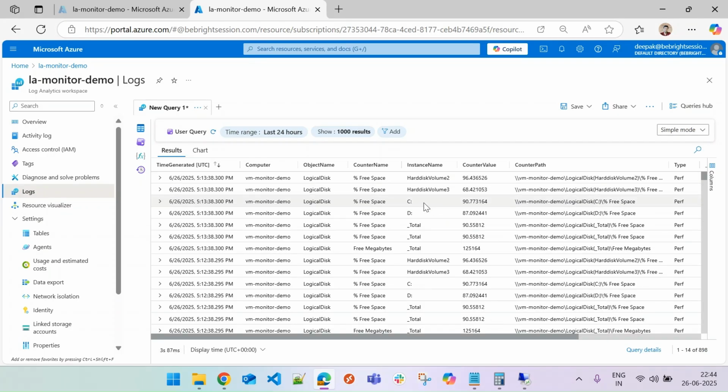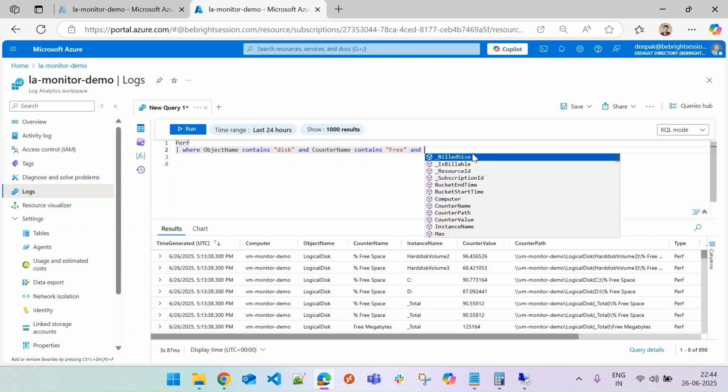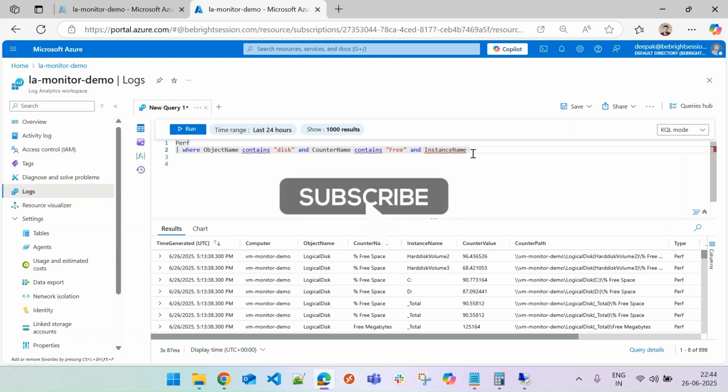All right, now can you see that? Now it's giving individual values of drives, T drive, D drive, and total as well. So if you need, you can just click on KQL mode and check the specific drive, and you can add one more filter here, instance name.